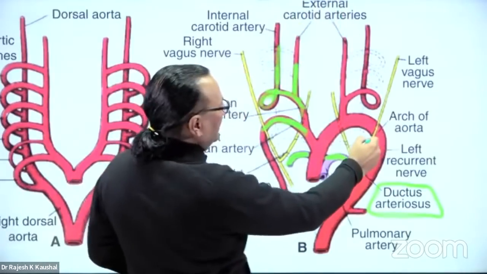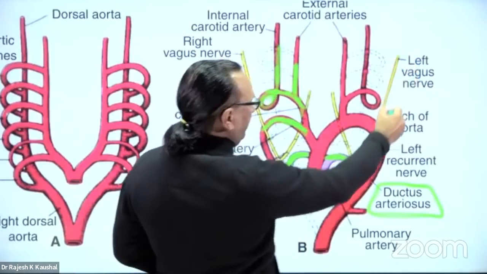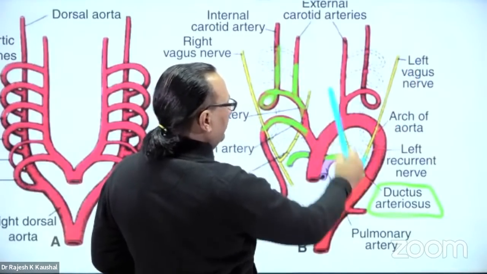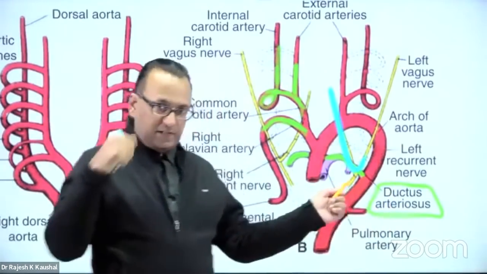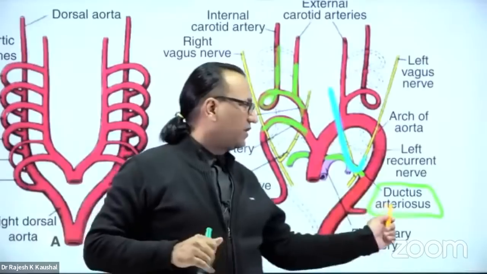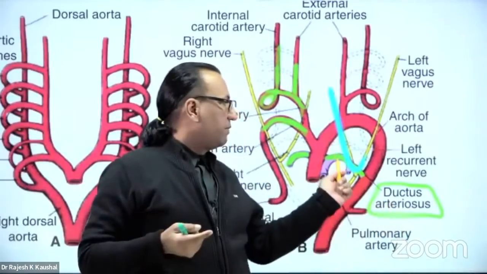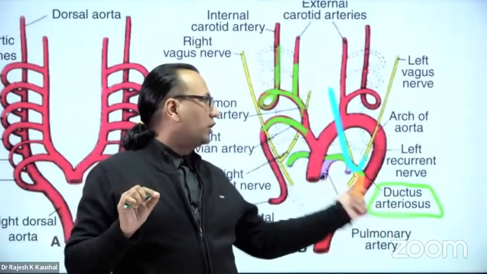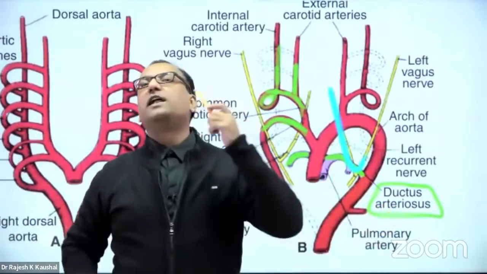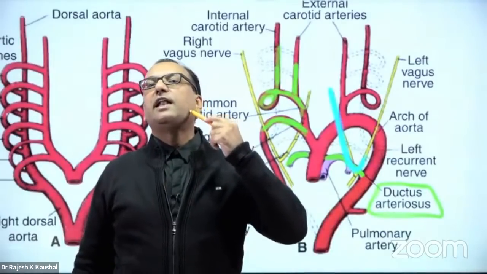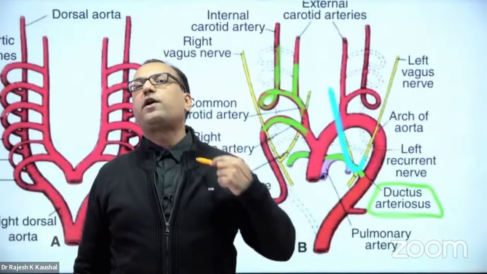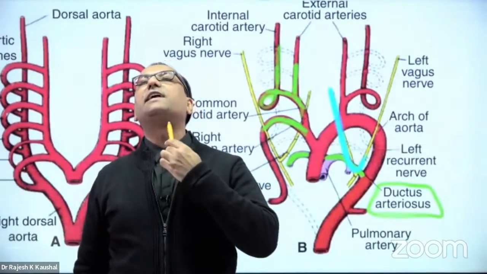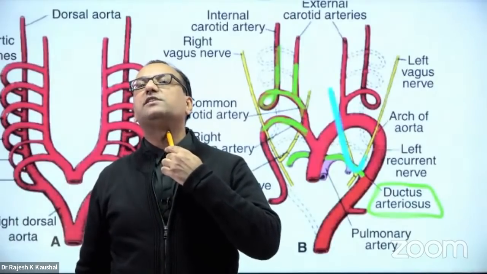As you find, this is the vagus nerve, and the vagus nerve has given a branch which is called the recurrent laryngeal nerve. This recurrent laryngeal nerve is basically hooking under the ductus arteriosus in the fetal stage, but in the adult, it will be called the ligamentum arteriosum, attaching to the arch of the aorta. And the left recurrent nerve enters the superior thoracic aperture, goes into the thorax, hooks under the arch of aorta, and comes back towards the larynx because it has to supply the larynx muscles. This is on the left side.